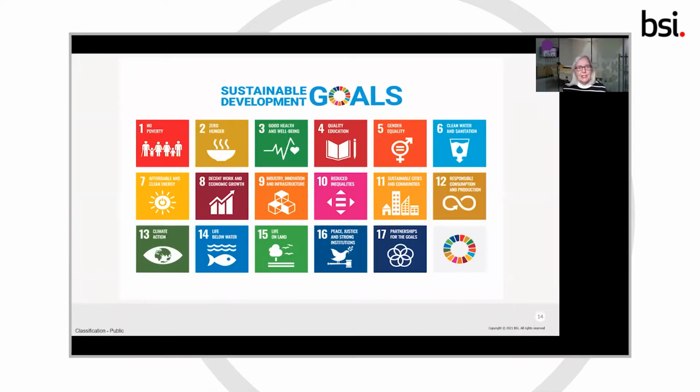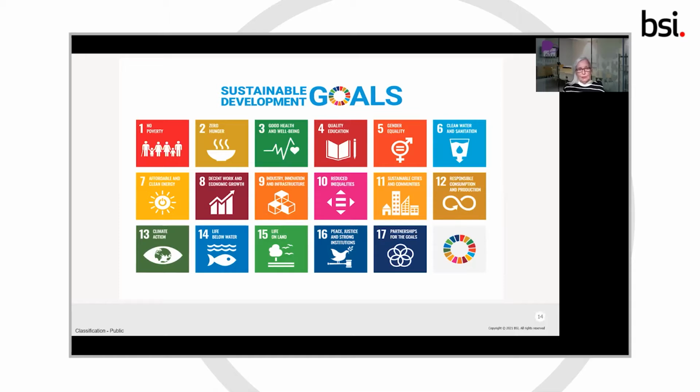So Kevin referred to the SDGs, and to be fair, when we commenced the journey of the international standard, they weren't really on our agenda. They were enacted in 2016, and our initial discussions sort of predated that. But by the time of our last in-person plenary meeting in September 2019, there was the SDG Summit, which announced the Decade of Action. And this is when we identified the need to call them out in our introduction. So they're specifically called out in the introduction to the standard, and in particular, SDG 5, which is gender equality, SDG 8 on decent work and economic growth, SDG 9, industry, innovation and infrastructure, SDG 10, reduced inequalities.